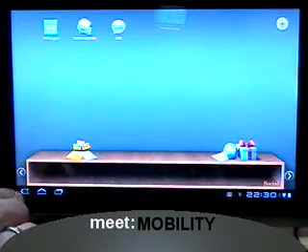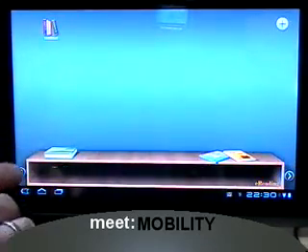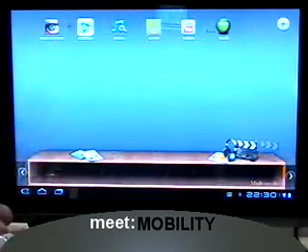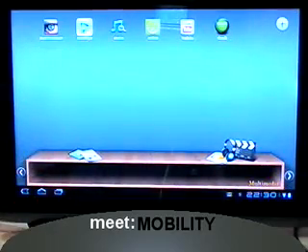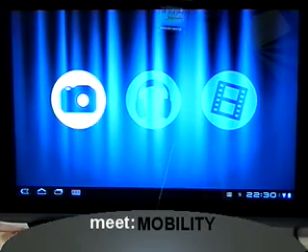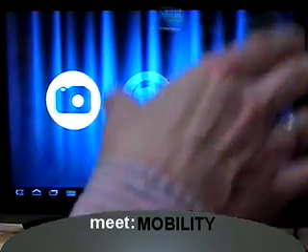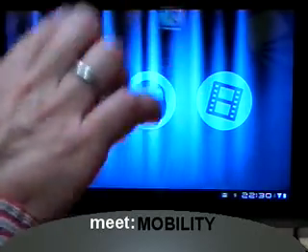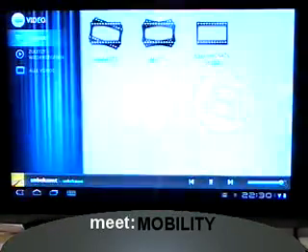There's 4 spaces: social, books, games, and multimedia. And memo player. So they haven't got the standard player here, the standard Honeycomb player. They've got memo player, which allows you to see your books, your audio, and your video.